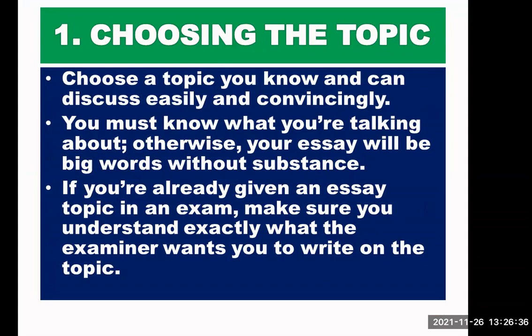Now, the first one is choosing the topic. In this case, we are already given a topic, so we don't need to choose. We have chosen, although if you look at the junior WAEC past question, especially that 2019, you will see that there are two essay questions. You are given 2 essay questions.